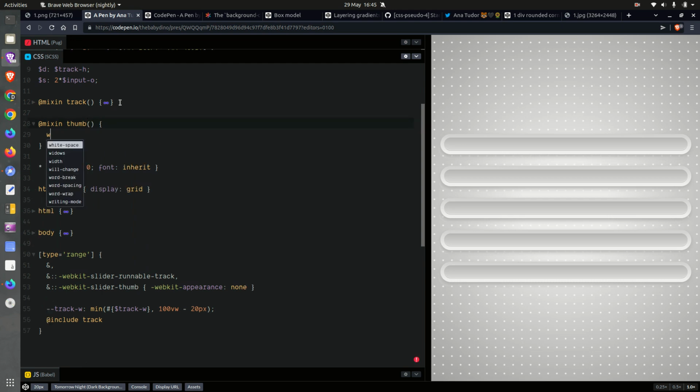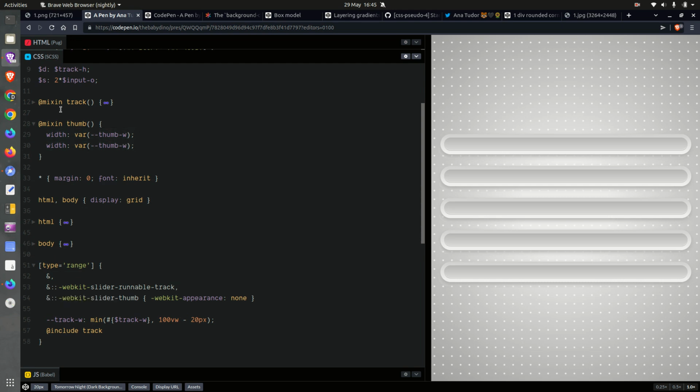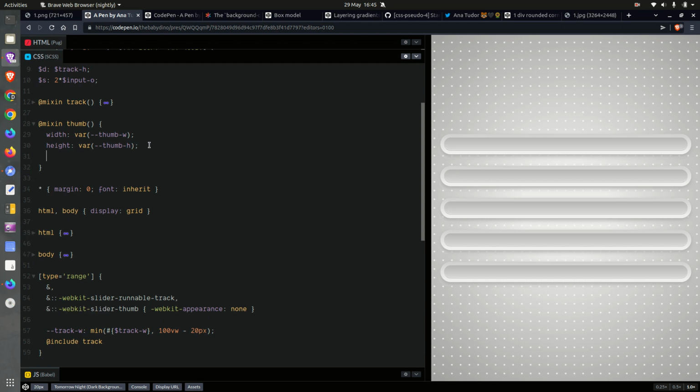Okay, and this one is going to have width, thumb width. Similarly, we're going to have a height, thumb height, and we're going to set background red.